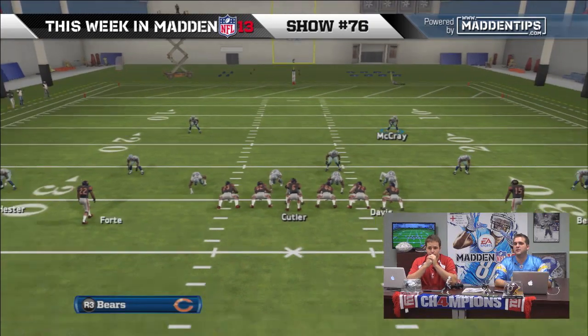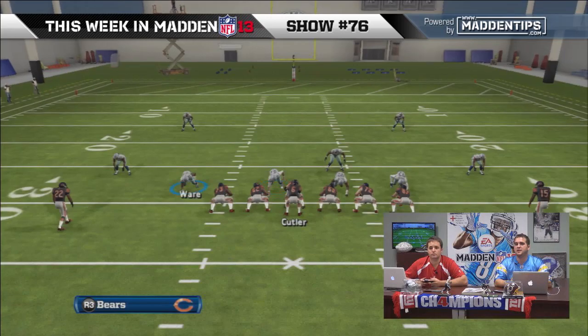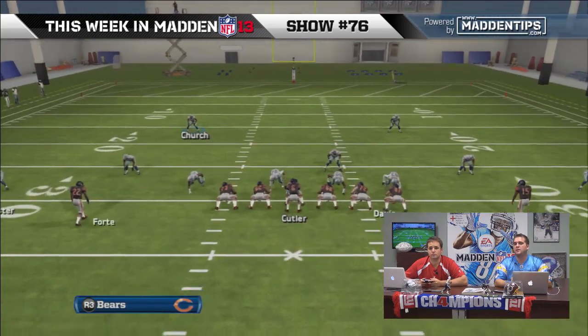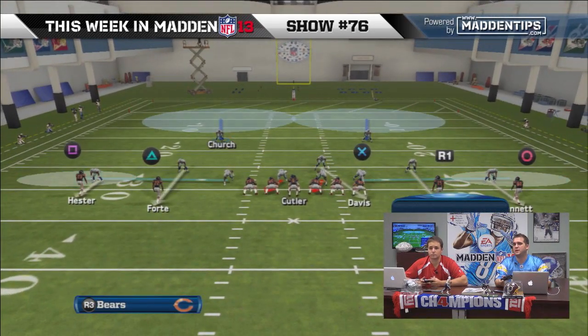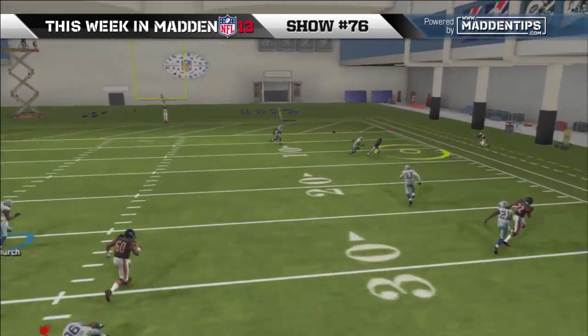I think you can definitely do something as simple as call 2-man under and then do something like this. I would say this: drop both the ends into flat zones, and let's see how that works. I don't know. I've never tried this, but let's try it. I think they should get over there to that area.